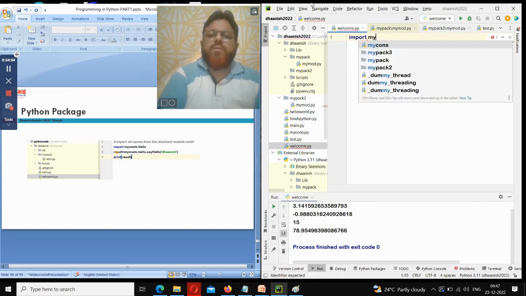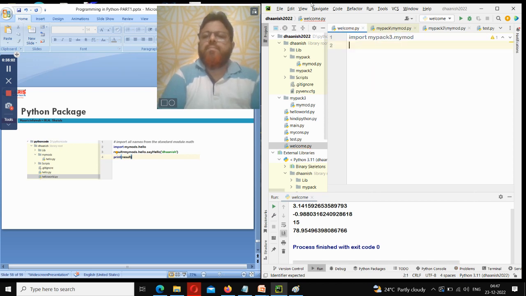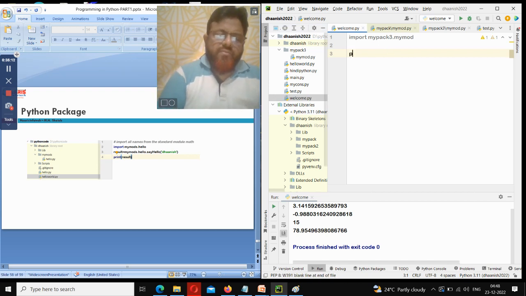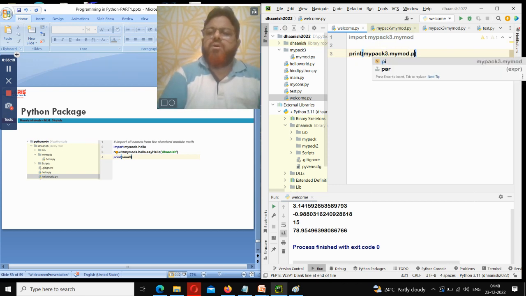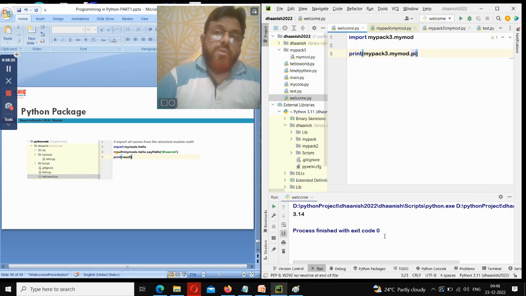Import, let's say mypack3.mymod. So here I have created a package directory, and within that also you can, and here I can very well say print mypack3.mymod.py. So looks cool.